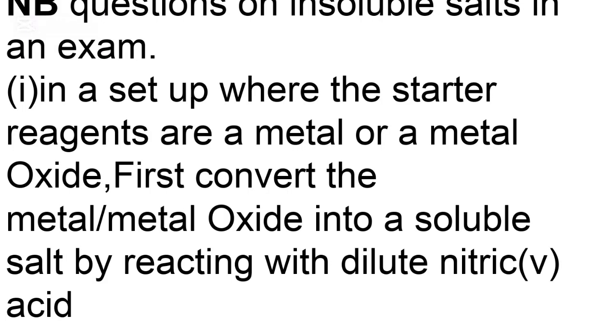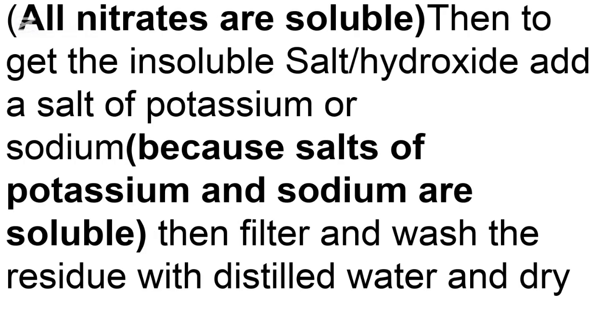Note the following. Questions on insoluble salts in an exam. Number 1. In a setup where the starter reagents are a metal or a metal oxide, first convert the metal or metal oxide into a soluble salt by reacting it with dilute nitric 5 acid. So if in an exam you are told, prepare an insoluble salt given the metal or the metal oxide, the first thing to do is to react it with nitric 5 acid to make it a soluble salt. Now the reason is all nitrates are soluble. Therefore, when you react it with nitric 5 acid, it becomes a soluble salt.